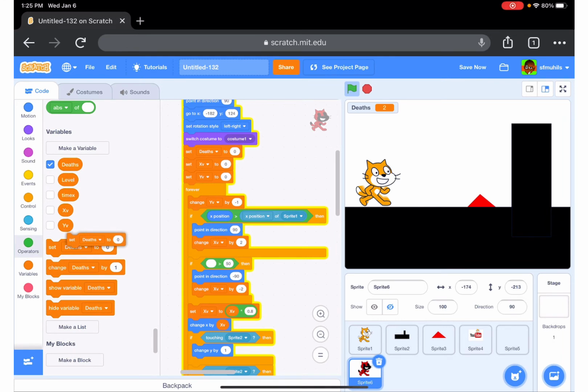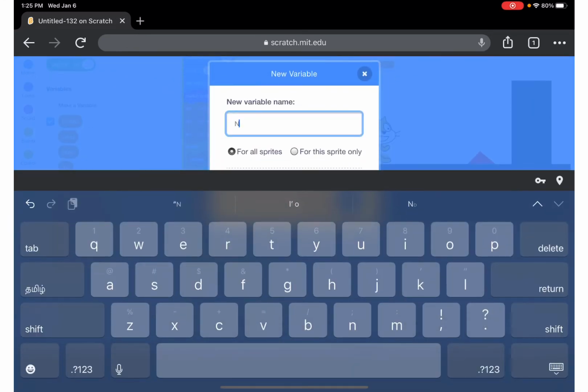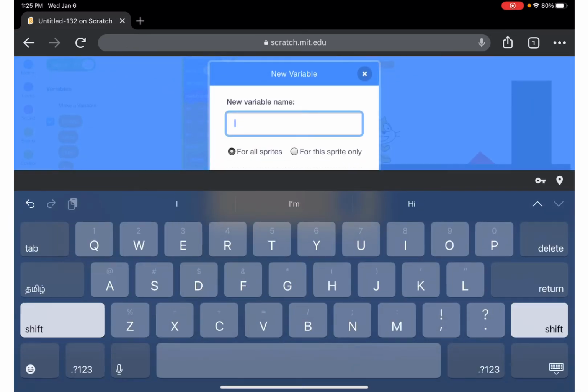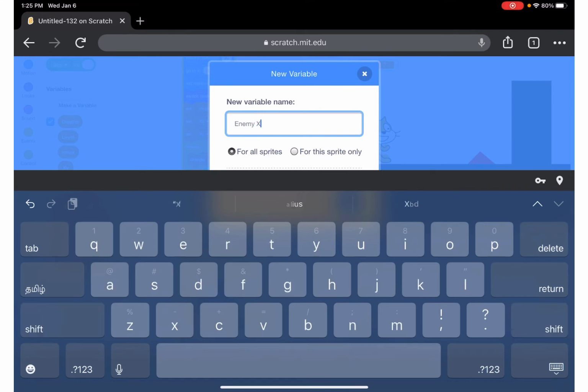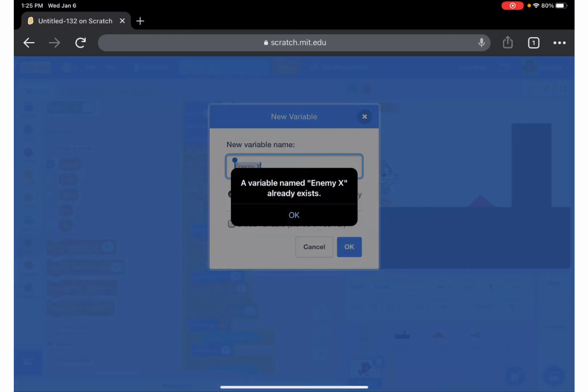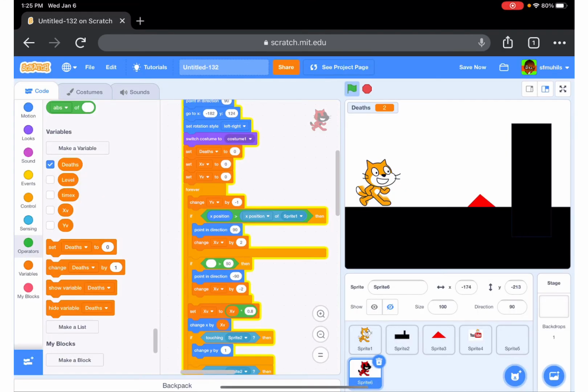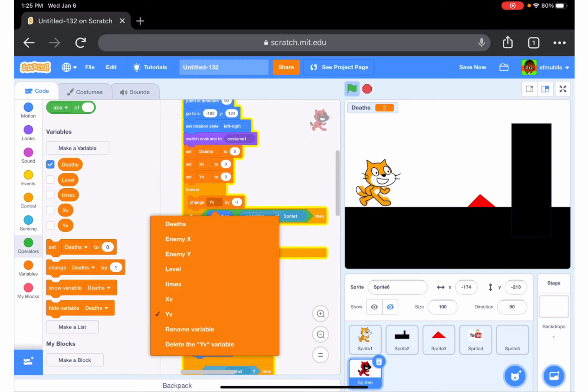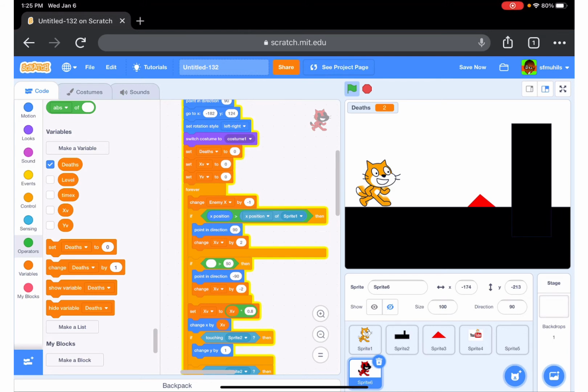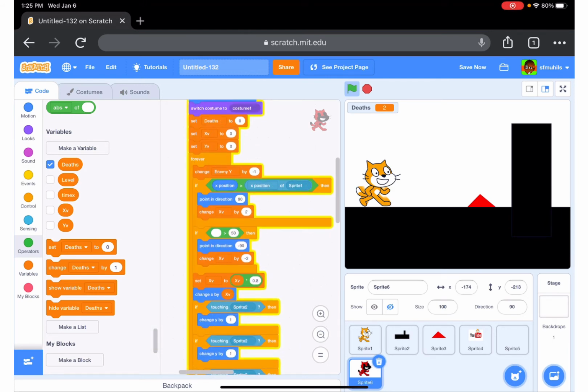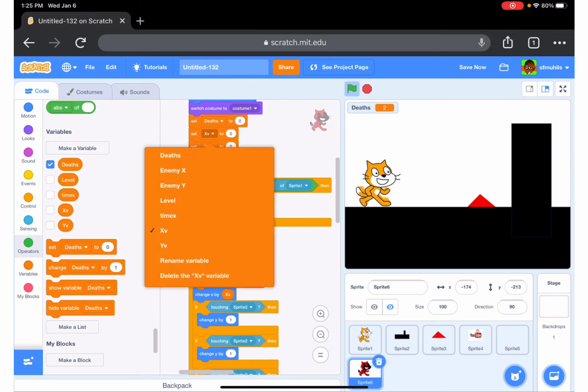Why aren't they showing up? Why can't I see it? Whatever. Just replace everything. Like, replace all of the Y's with enemy Y's and replace all of the X's with enemy X's.